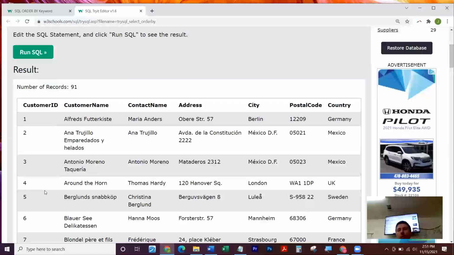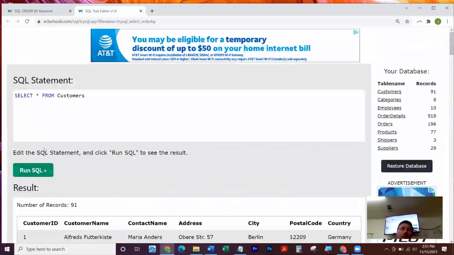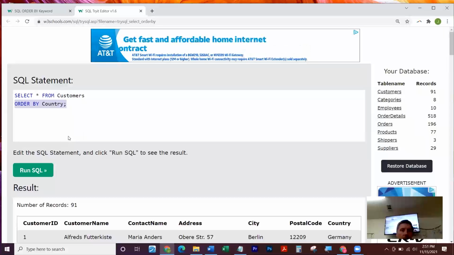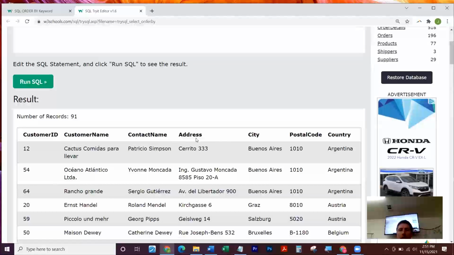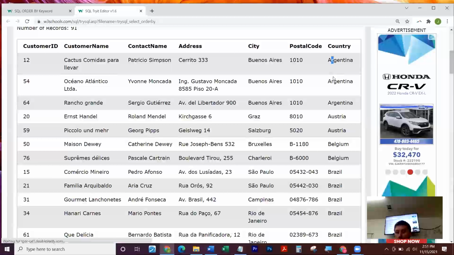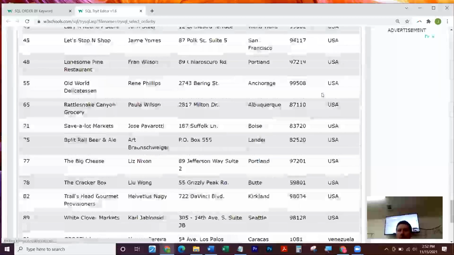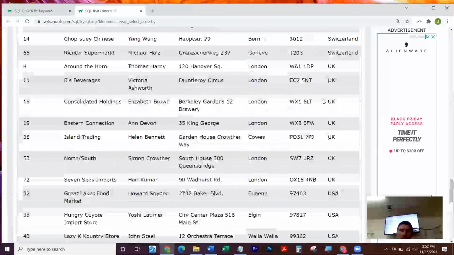But what if I want to return all the records grouped by or ordered by the countries? And so then I could add this statement, order by country, and it's going to sort this in alphabetical order based on the countries. When it's sorting, it goes from the smallest in the sort order to the greatest in the sort order. And so it starts with A's here and goes all the way down to, what's our last one, Venezuela.